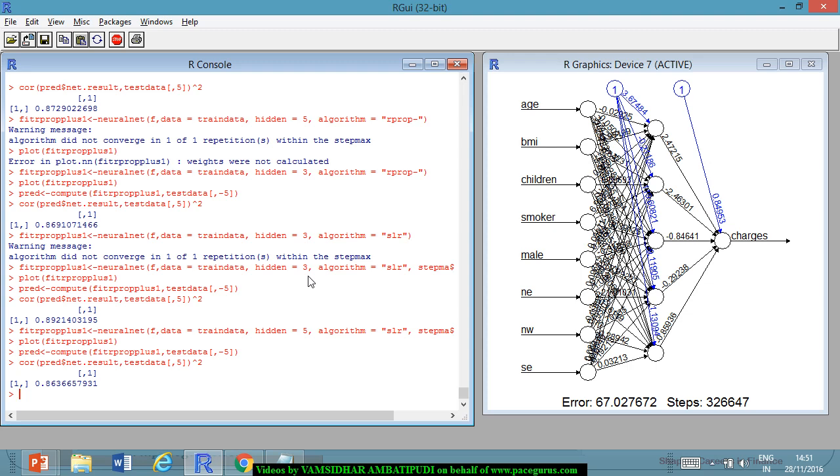But 3 hidden layers with SLR algorithm has given me a good kind of overall fitment, 89.21% being the overall fitment to the testing data.